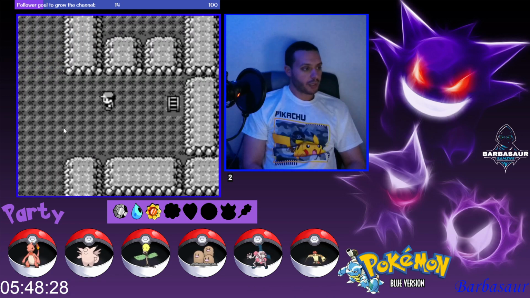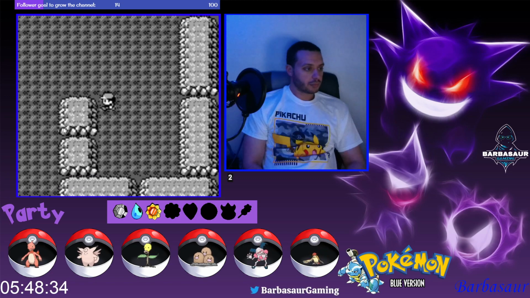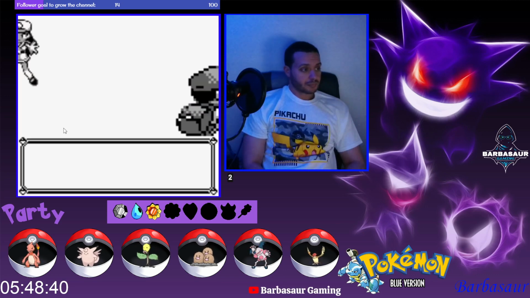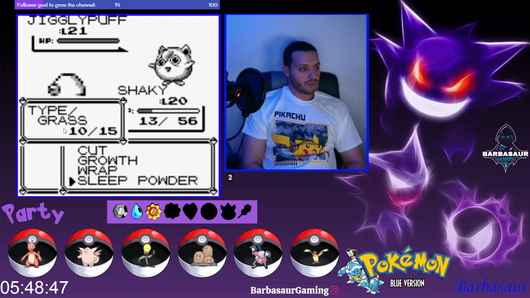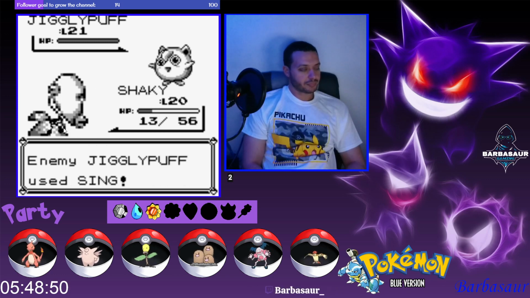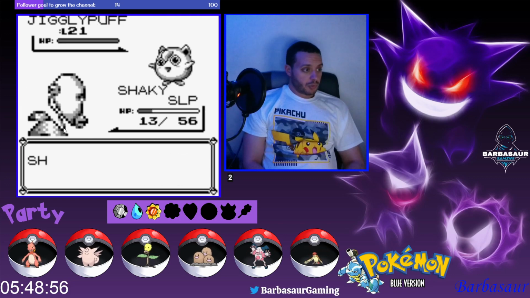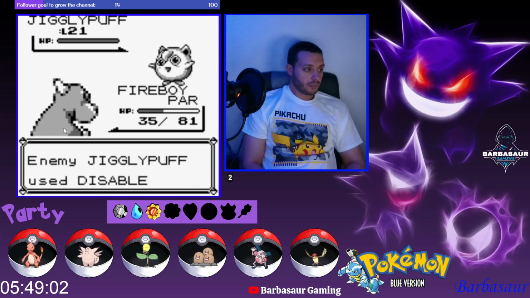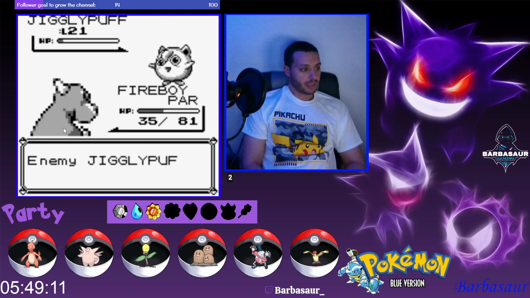Got away from Zubat. Junior trainer, she's sending out a Jigglypuff. We'll try and put Jigglypuff to sleep. Jigglypuff apparently is going to put us to sleep, so we'll switch it out with Fire Boy and hope he... He's still fully disabled. Okay. There we go. Critical hit. Beautiful.